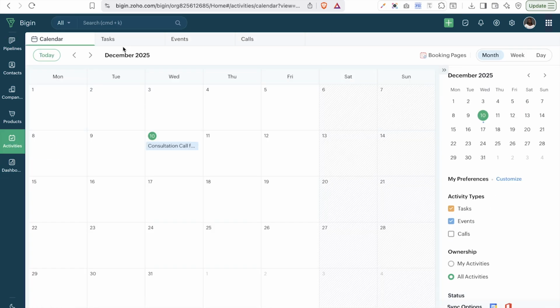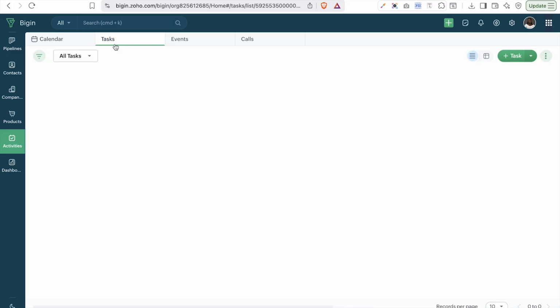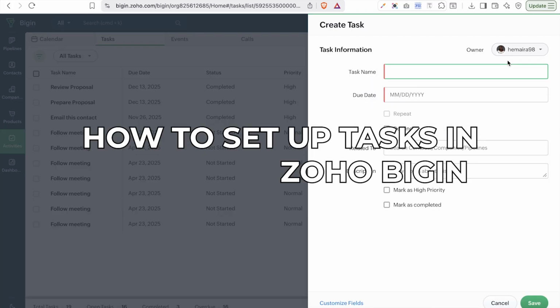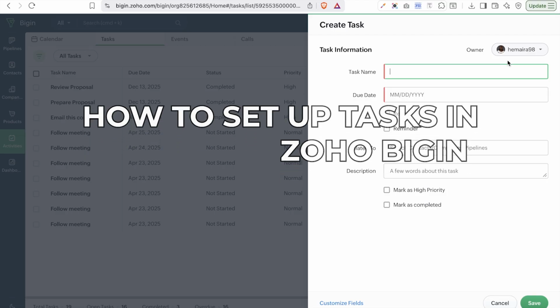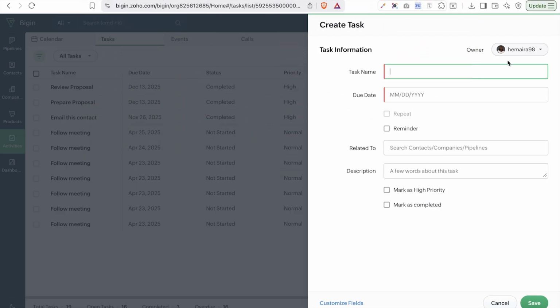booking page. And the next one we want to see is for task, where we can create different tasks. Maybe we want to send a proposal, or we want to send a contract. You want to send whatever it is you want to send. You just need to name your task. So we can say the name of the task is create contact.